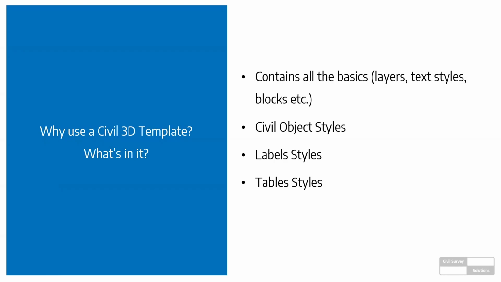And all of the object creation commands can be configured. This is from the drawing settings and the command settings for the various objects throughout the system. Civil 3D will check for styles and settings in existence in the drawing when you open it. If there aren't any, it will actually create them. It'll create a very basic version of one, and they won't necessarily be the way you want to see them. So starting with the right template, the way you want your styles and settings to be, is crucial to your design process.